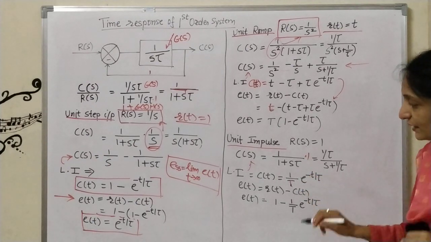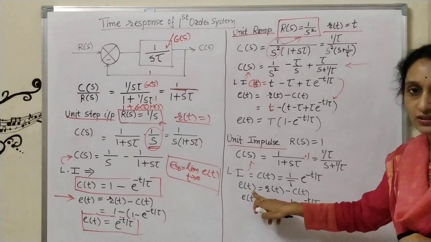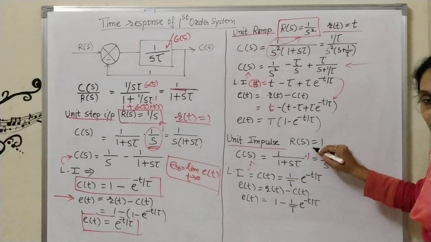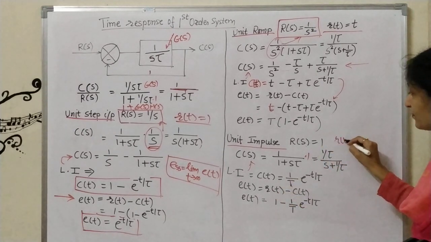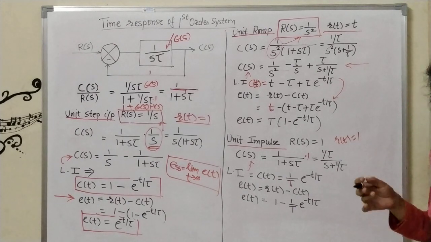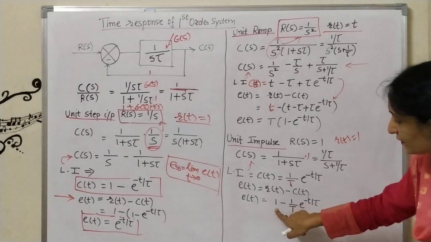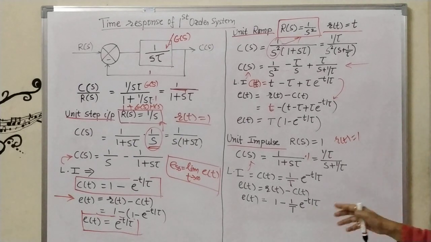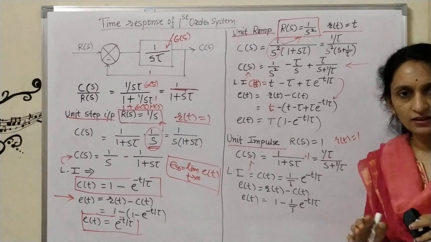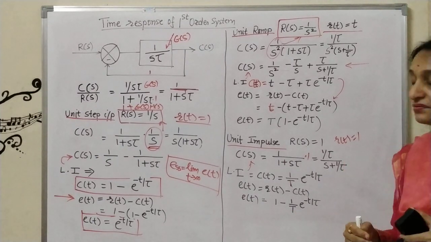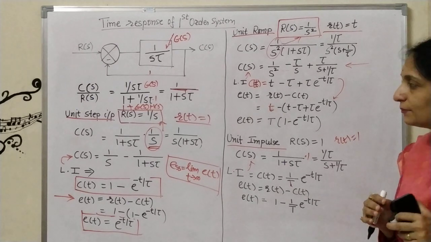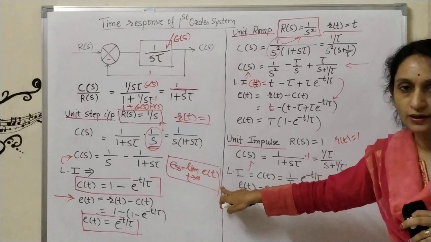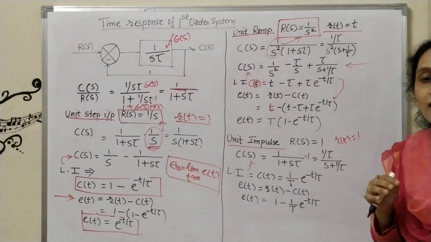Okay. Last, I will calculate e of t, that is error as input minus output. I have substituted, as you know that r of s is 1. So definitely r of t I need to take as 1. Okay, that is for impulse. So e of t will be 1 minus 1 by tau e to the power minus t by tau. So this is the way we have calculated the error from the output response c of t. Okay, but what we need to remember here, we need to calculate the steady state error, that is ESS, with this formula, whether that error is increasing or decreasing.